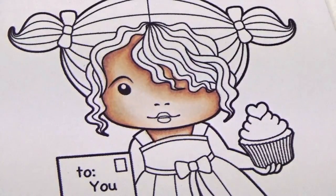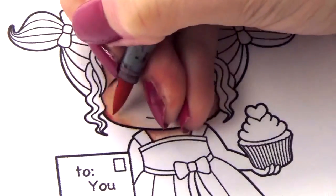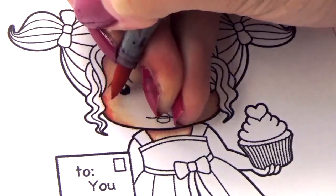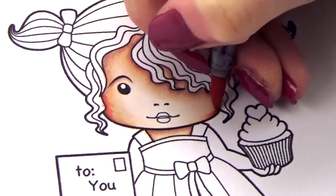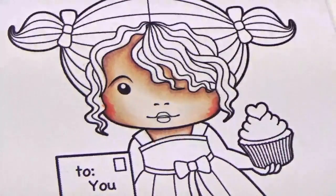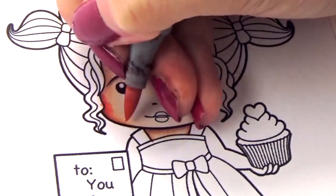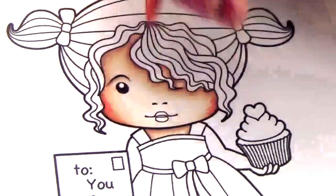I'm going to add a touch of blush while the ink's still wet on the page. So what I'm going to do here is add a touch of R22, just a very small amount, toward the inside of the cheeks on either side. And then I grab my R20, which is a little bit lighter, and extend strokes straight over the top and a little further out.